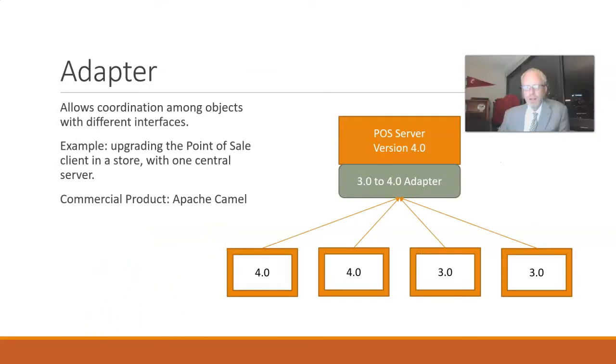Adapter. This is an interesting one. They're all interesting, I guess, but it allows coordination among objects with different interfaces. So you have 2 different interfaces, but they're similar, and we need a way to communicate together. Oftentimes, if that's the case, it's worth asking, why are these interfaces different? Are we duplicating data? Do we have multiple data classes that represent the same thing, and we're trying to write some code to wire them together? If so, that's wasted time. And what I would do is say, do we need more than one data class, one DTO? Or can we have just one that serves the entire application? My preference would be to have just one and to have one source of the truth.